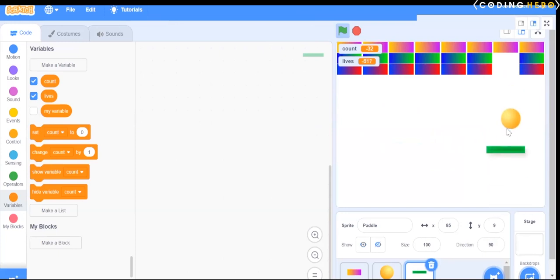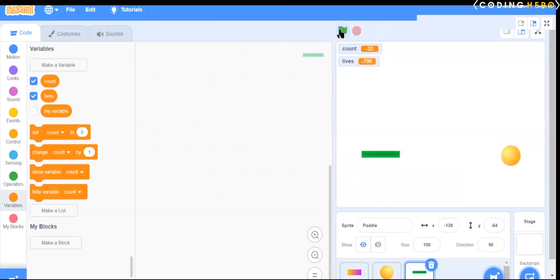Teacher, can you show the ball sprite codes? Yes, I can show you. I don't know where Rahman has gone. He has not completed the program also. But he's still chatting. Yes, he is still there.